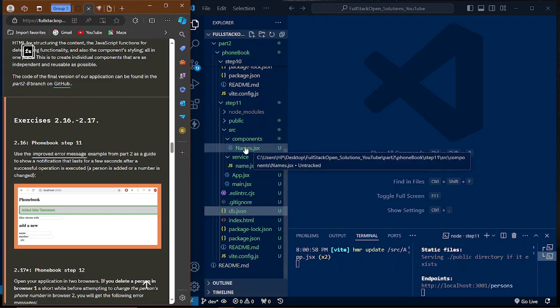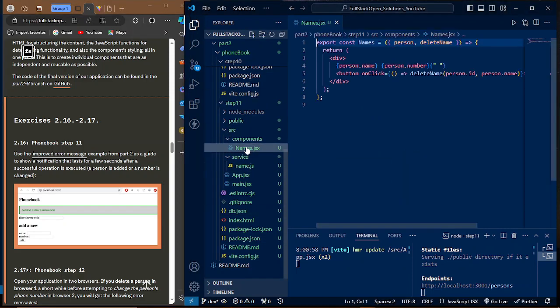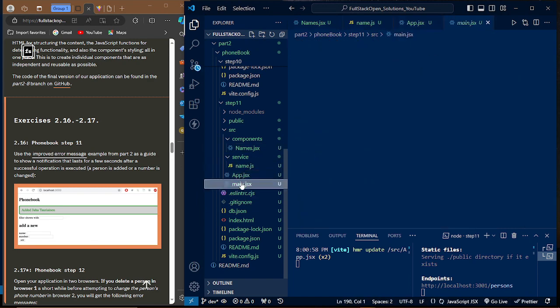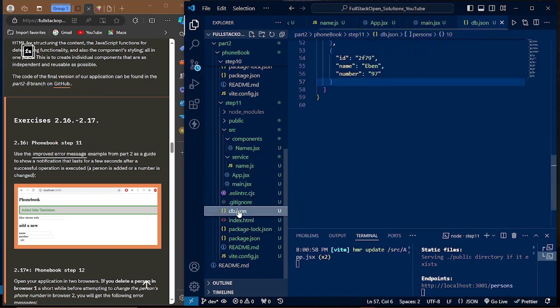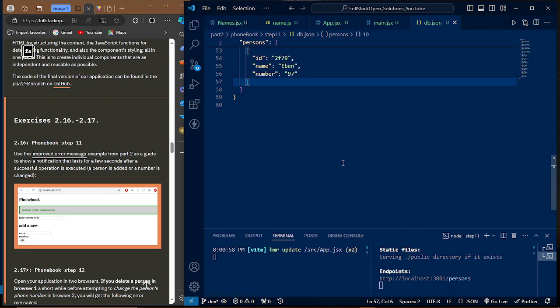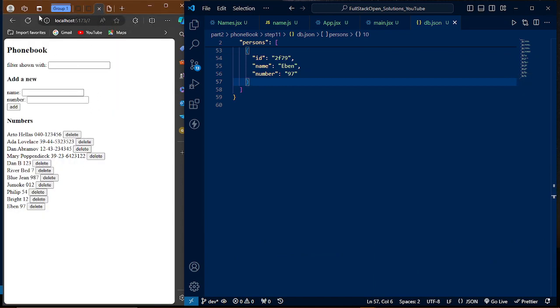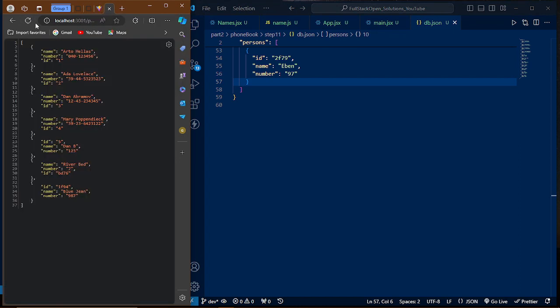So I am going to load some files: names.jsx, name.js, app.jsx, main.jsx, and db.jsx. All right, so I'll minimize this part, and then we are currently running the front end and also the server, right? So this is the front end, and then here we have the server also running fine.